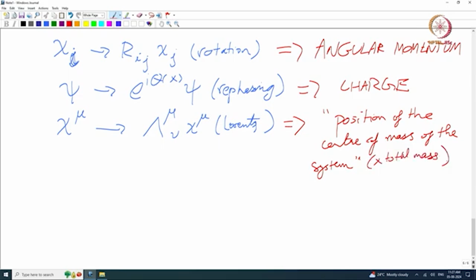Okay, you can first see this in Galilean transformations, right, for non-relativistic boosts? And then you can see that it's a more general quantity that you can write down for Lorentz transformations. In Galilean transformations, it is exactly the position of the center of mass. In Lorentz transformations, you cannot really call it that, but there is nothing else that you can describe it using in English.